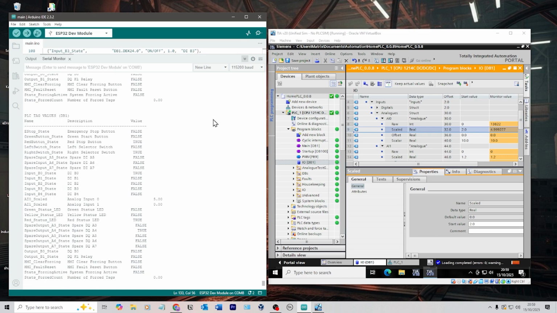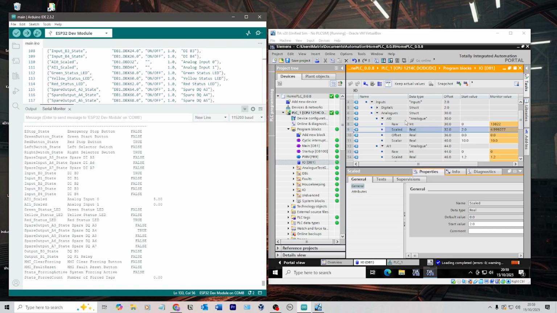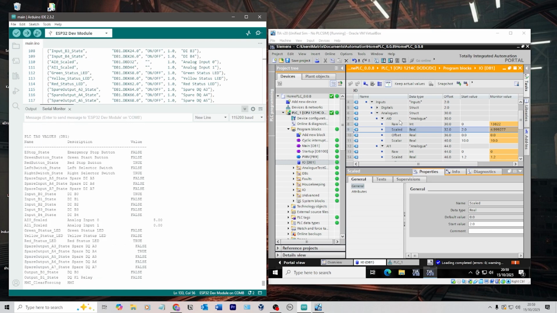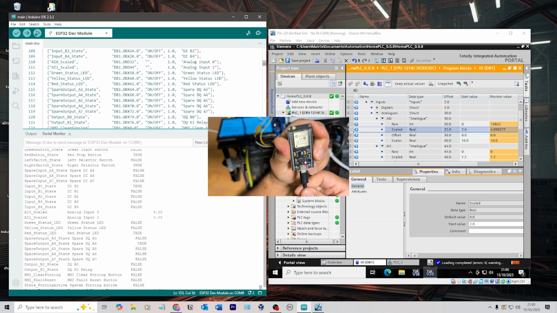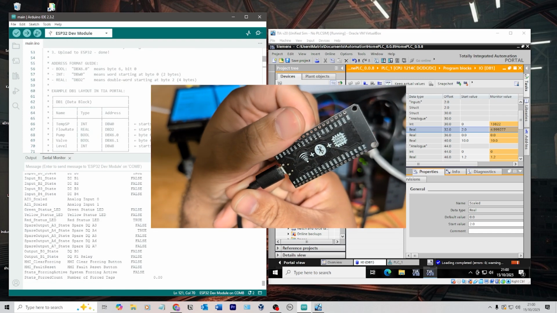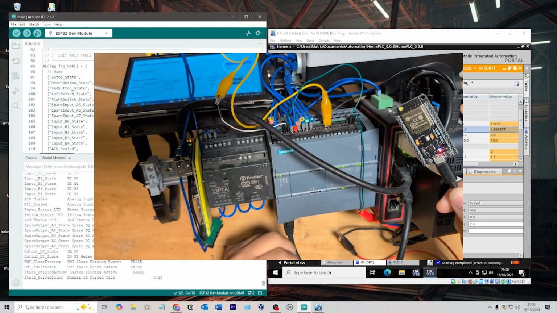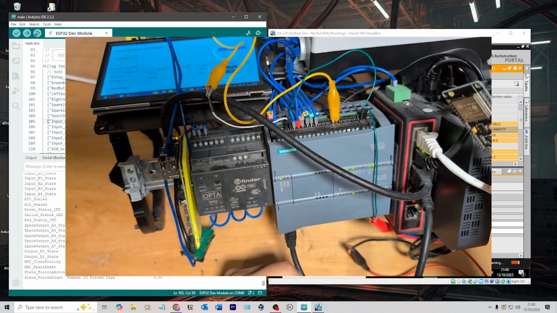So I think I prefer this way of communicating with a PLC using S7 comms over Modbus to write into addresses. This means there's no real setup, my PLC code can stay exactly as it is, and I can just access and read everything. So all you have to do, if you want to use this, is grab this code, read the instructions a little bit, and then just change all your addresses here, and you should be good to go.